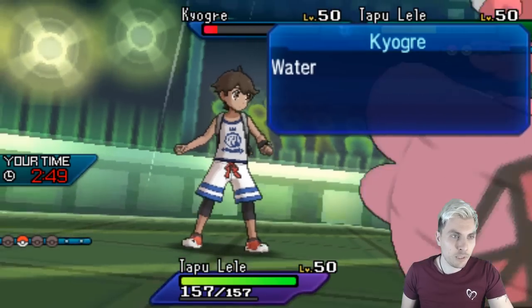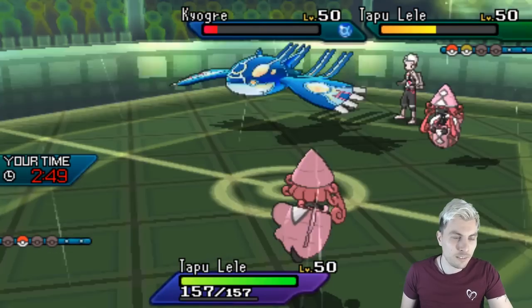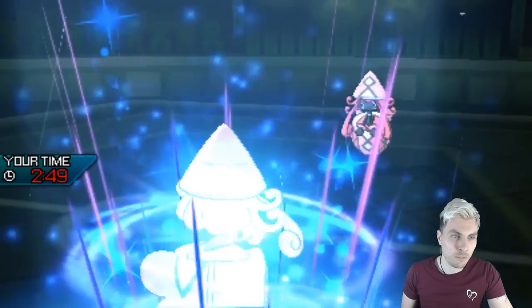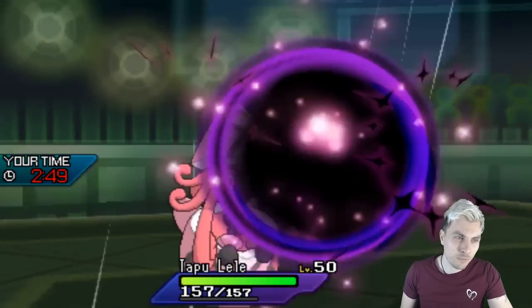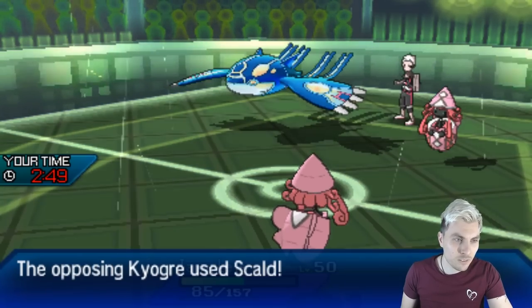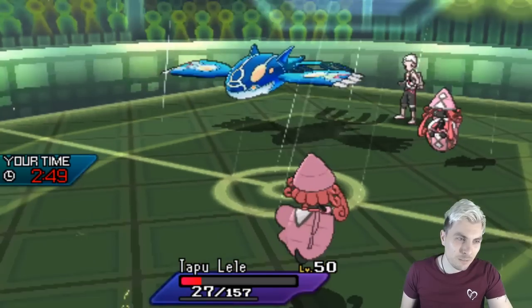We need big damage. Special attack drops. We need all the shenanigans here to get the win. Come on, Moonblast. Yes. No, ally switch now. Come on. Special attack drop would be beautiful. Come on. No. Okay. What's this going to be like? Minus one. Ugh, it's too much. Scald. Minus three. In the rain. We do take it.